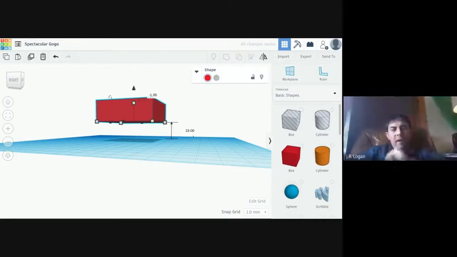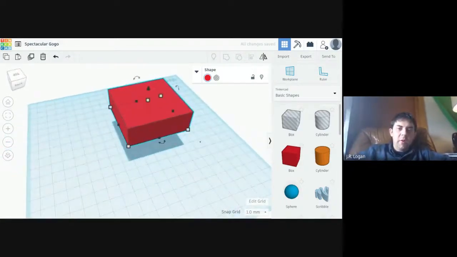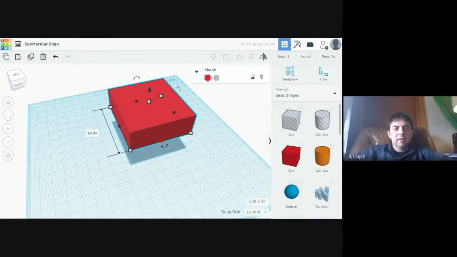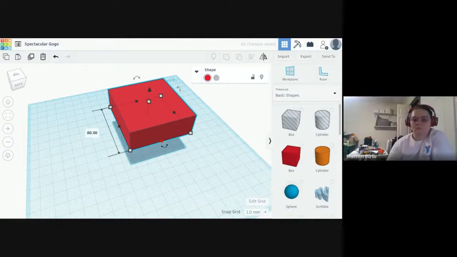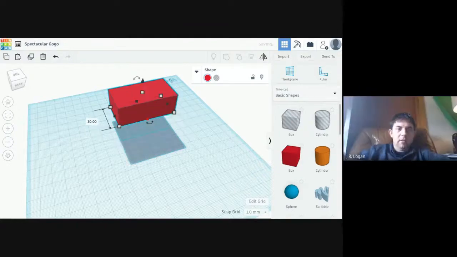Now, if I wanted to have this be 20, I could actually type 20, and it will jump it up there. Same with the dimensions of the box. I can simply have that dimension pop up, and now if I want that to be 60, it's now 60. Or if I want it to be 30, it is 30.